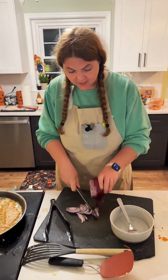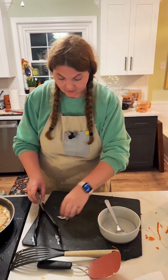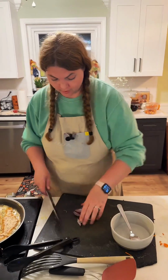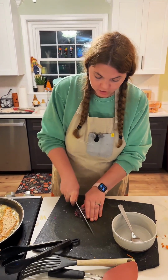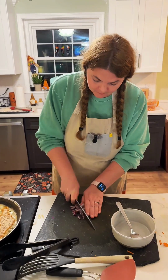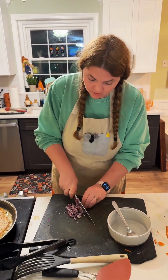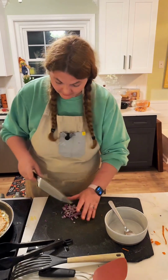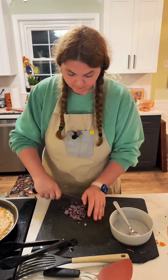Not very much, but just enough to give you a nice crunch in there and that onion flavor. Slide this right over here. I'm going to mince it up because we don't want super big chunks in our tartar sauce, but you do want it in there. And I will say, red onions are meant for being eaten raw, in a dip or in a salad or on a sandwich.